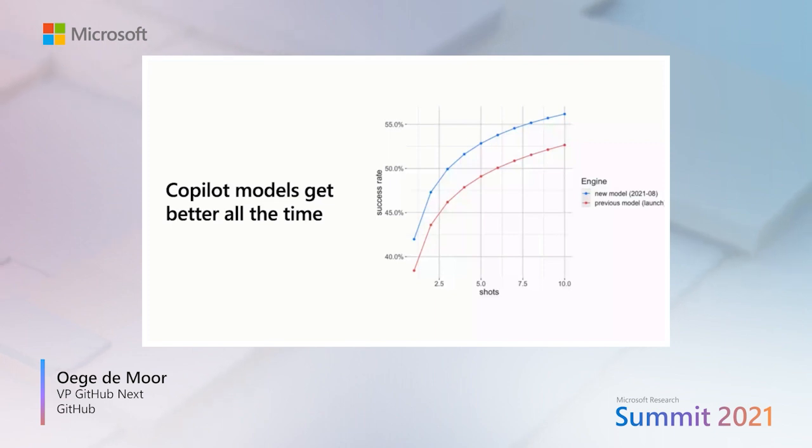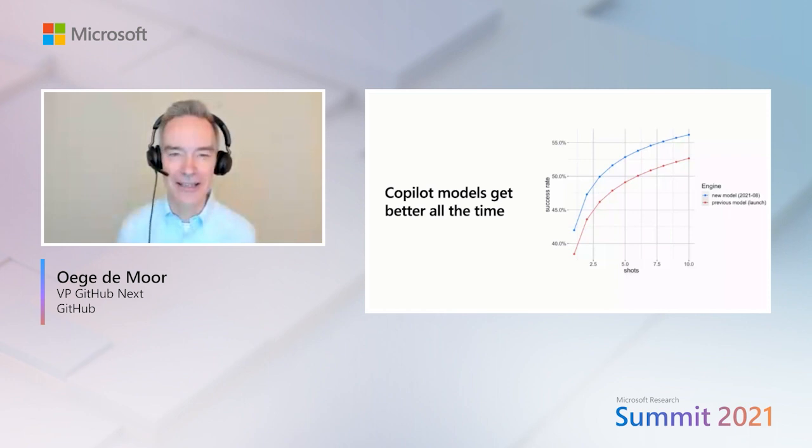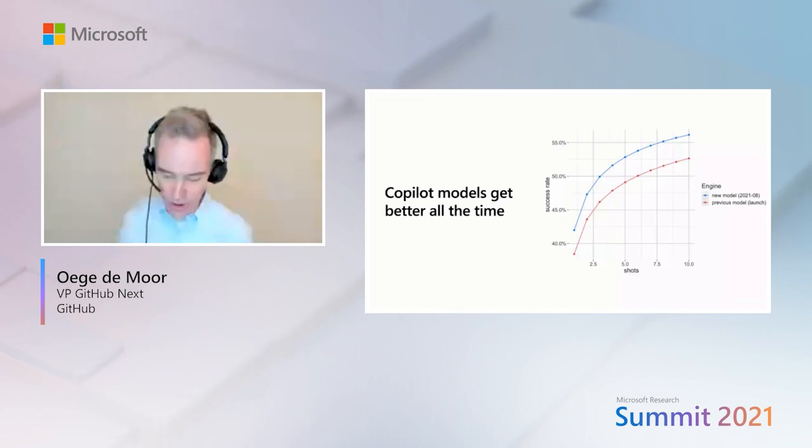Now, there's actually two lines. The red one is the model that we launched with all the way back in June, and the blue one is a new model that we recently deployed. And as you can see, it's massively better. It's correct much more often than the old one. And these are improvements that we see all the time. It's because of these improvements that I'm super optimistic that this is just the beginning. There's still so many more improvements that can be done. We are very confident that the model can get way better in synthesizing correct solutions.